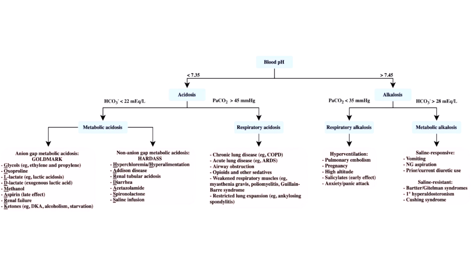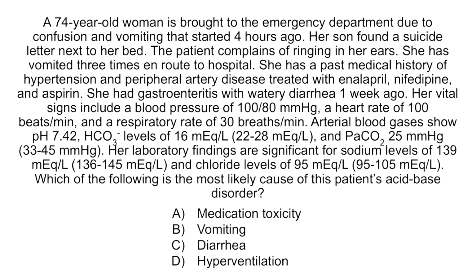Here we have the algorithm showing all the acid-base disorders and their potential causes. Please pause the video and consider this algorithm. A 74-year-old woman is brought to the emergency department due to confusion and vomiting that started 4 hours ago. Her son found a suicide letter next to her bed. The patient complains of ringing in her ears. She has vomited 3 times en route to the hospital.